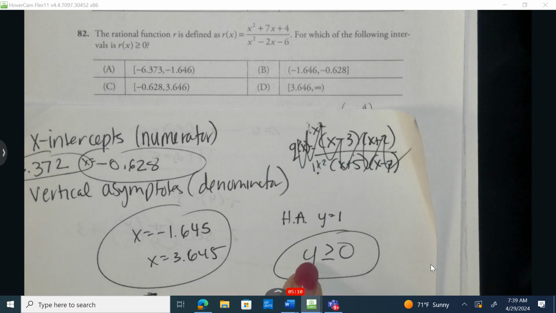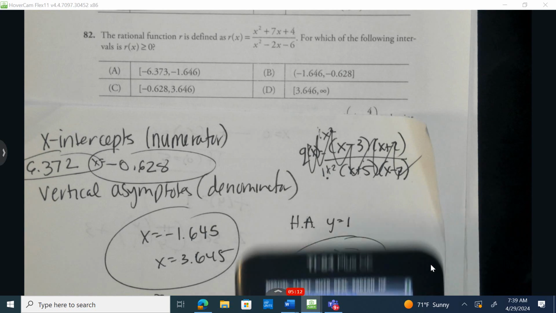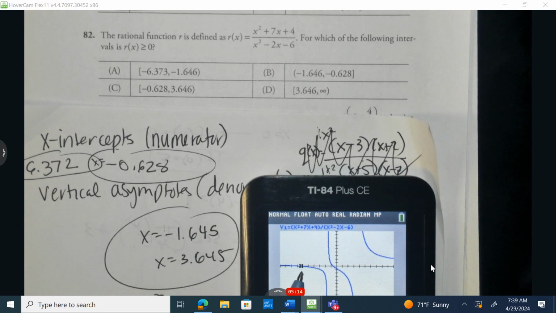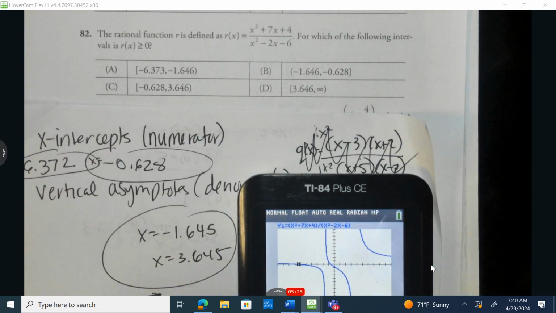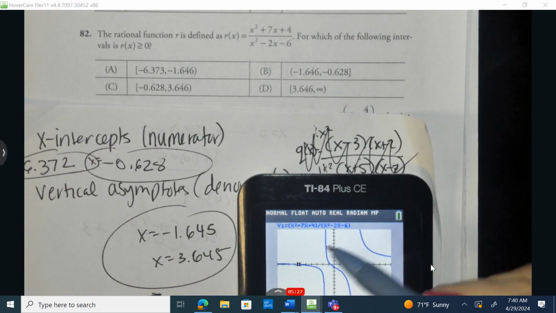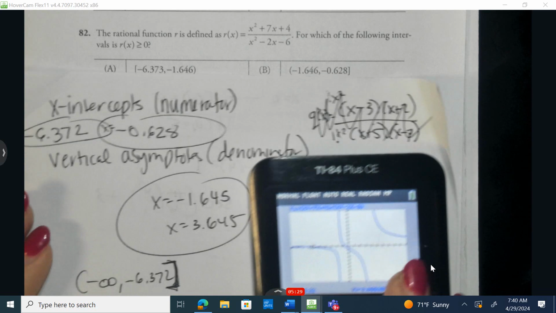It can include it because the y values are greater than or equal to 0. So at the x-intercept, y is equal to 0. So let's see if that's up here. Okay, that's not an option. So if I zoomed in, we can see this is slowly getting bigger and bigger. It's above the x-axis. Let's go to this next range. This next range would be this portion right here.